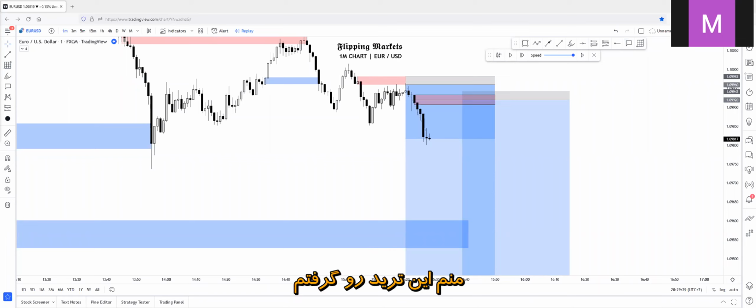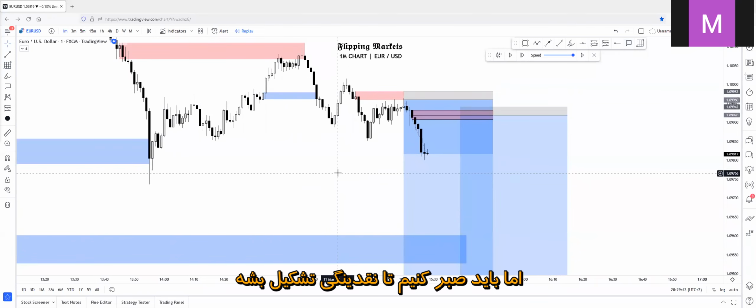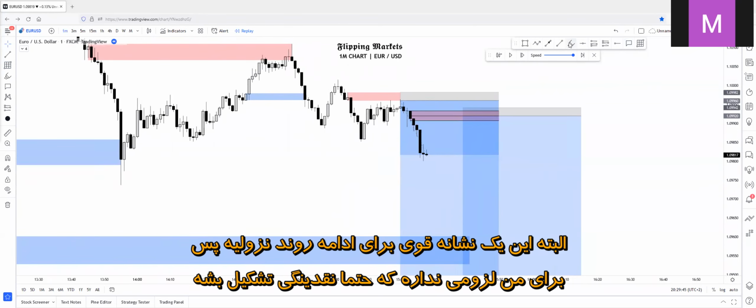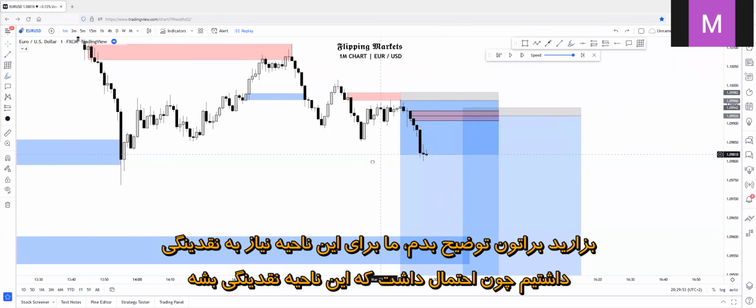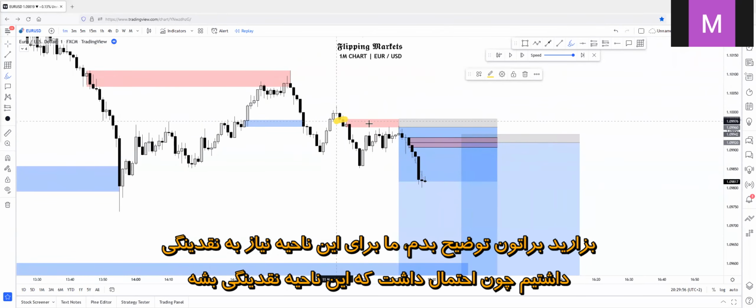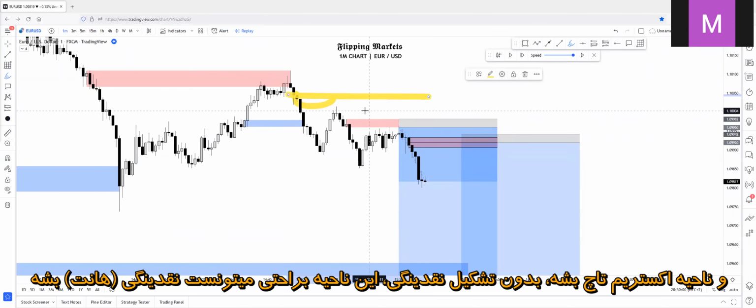I took this one too, but wait for the liquidity, because actually this is a strong sign of the continuation for the short. So for me, it doesn't really require liquidity creation, because let me just explain it. We needed liquidity for this zone because there was a possibility that this zone would be swept and the extreme would have been tagged. Without the liquidity creation at this region, this zone could be easily swept.